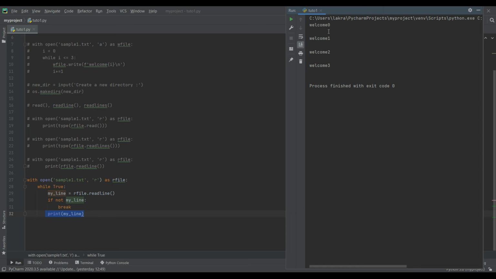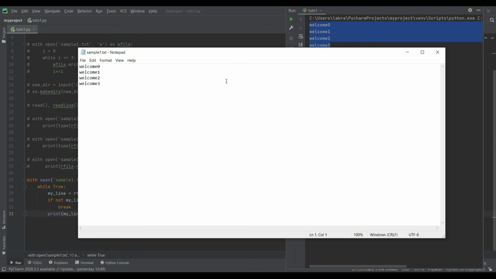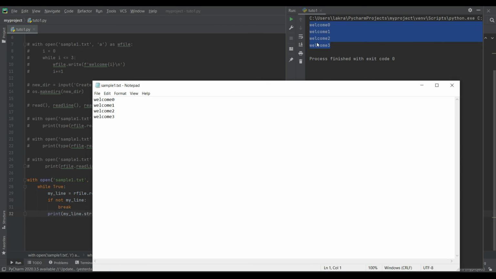So if you see over here, I'm able to see all the data that is there inside my particular file, but there are some white spaces. To get rid of them, what I will do is that I will strip these white spaces. Now, if I execute it, if you see over here, I'm able to read this data, right? So this is the same that we see over here.